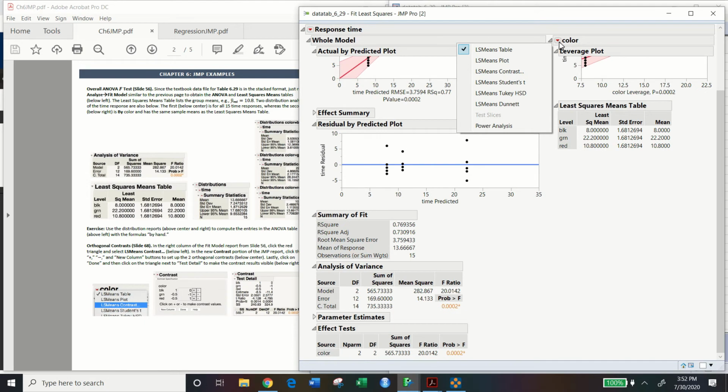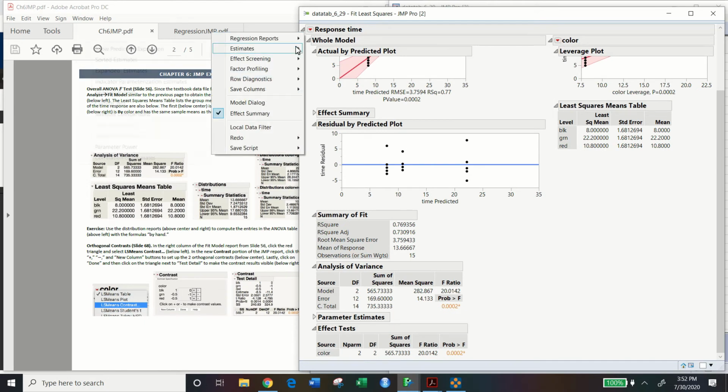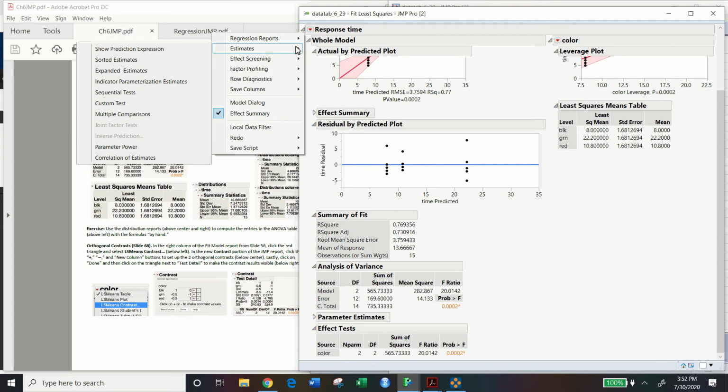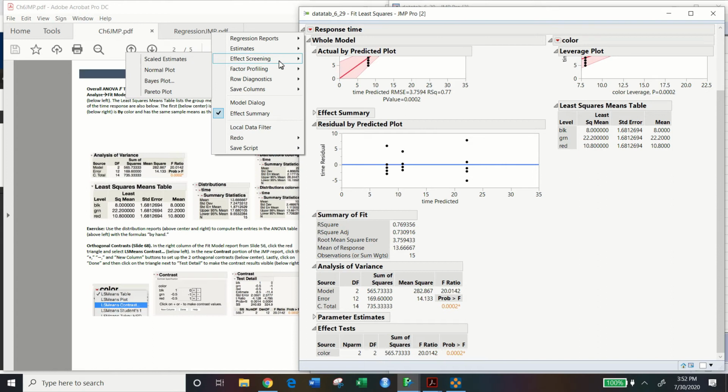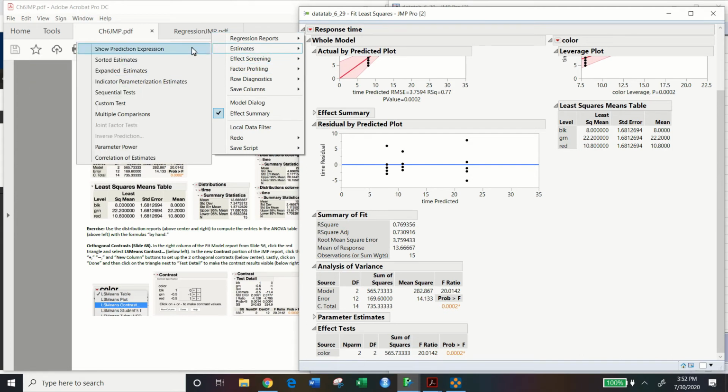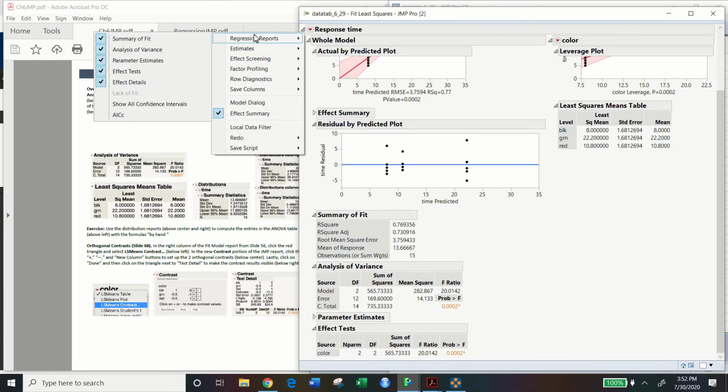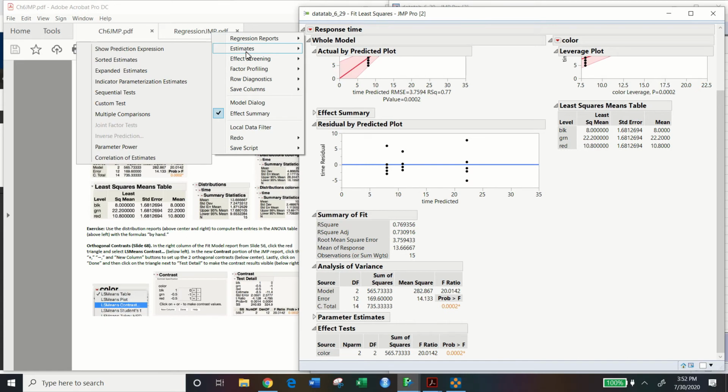And I am curious, if we select our red triangles, we have different options we can do, such as creating normal plots, custom tests, and we can perform multiple comparisons. If we wish to show confidence intervals under regression plots, we can do that as well.